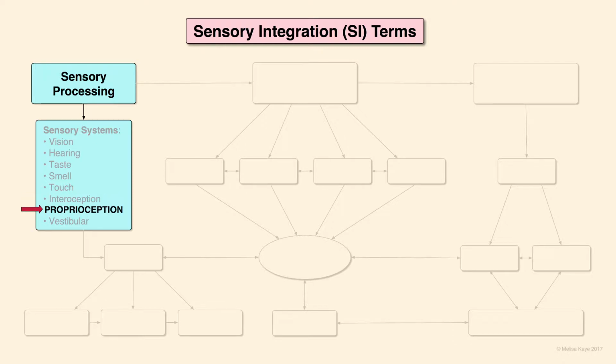The next is proprioception, a sensory system that provides information about the length, position, and tension of our muscles and joints. It tells us about our body position and where we are in relationship to objects and people in our environment. For example, say you wanted to pick up a glass of water off a table. Our proprioceptive system tells us the angle to reach our arm and the position our fingers need to be in to grasp the glass effectively.